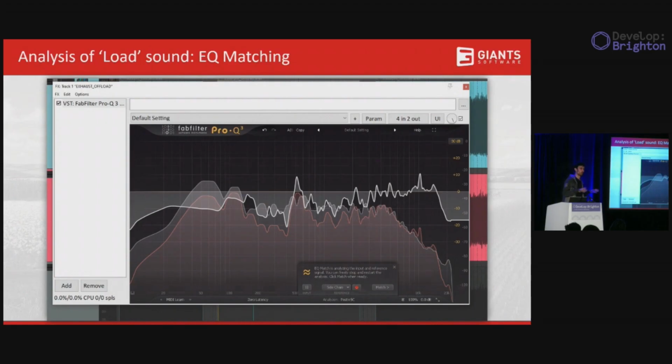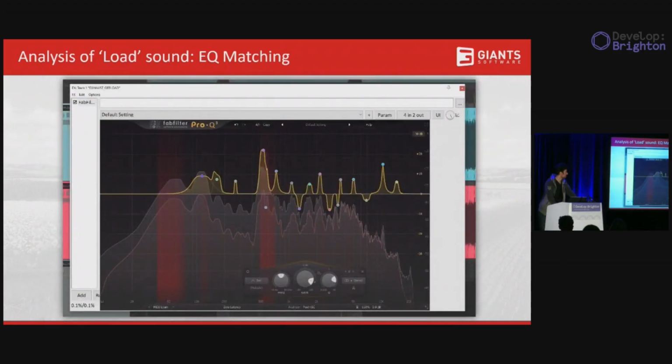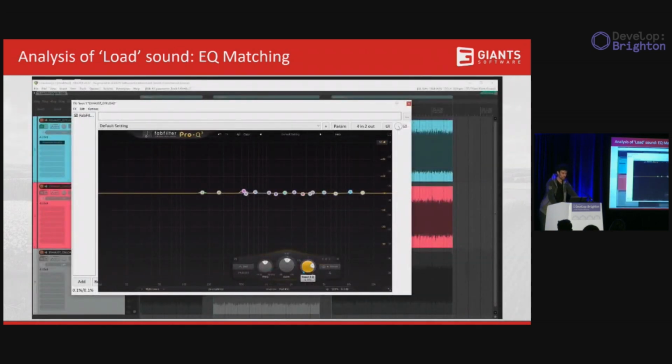For the EQ Match, we load both sounds, offload and onload, and we get the difference of those sounds. The white curve that you see here is the difference between those sounds. Then we can simulate: we get the EQ curve corresponding to that analysis, and we have this.